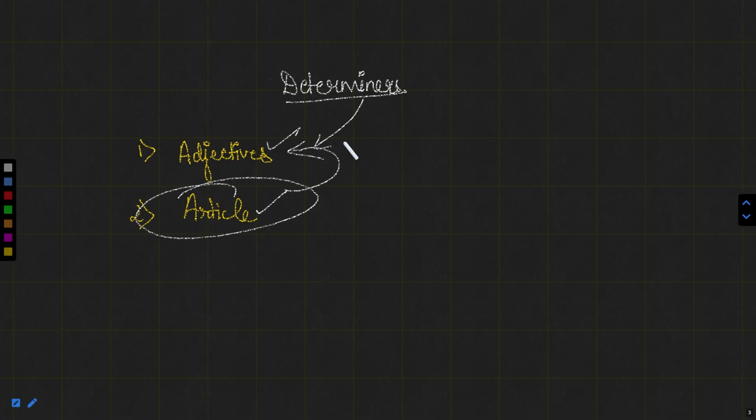As I told you before as well, the determiners include several parts of speech, that is the part of adjective. Also, it relates to noun because ultimately a determiner qualifies a noun. So this is the actual definition of determiner. That means it qualifies a noun anyhow, but not anyhow. Actually, some parts of adjectives and articles are known as determiners. Whenever we talk about demonstrative adjective, distributive adjective, possessive adjective, these adjectives form determiners, or they are the same as determiners.